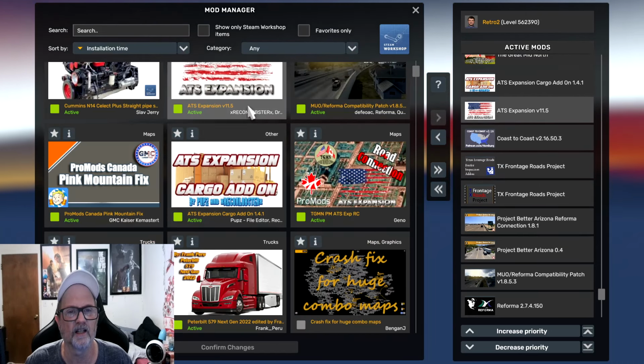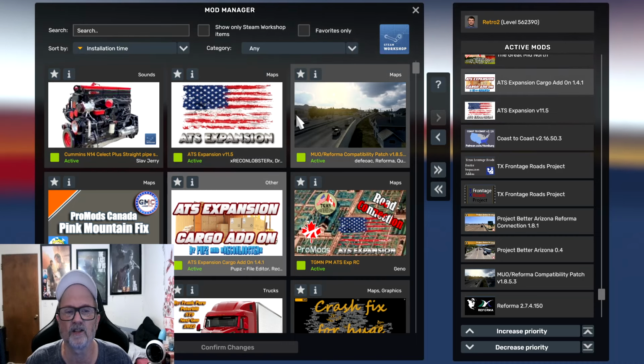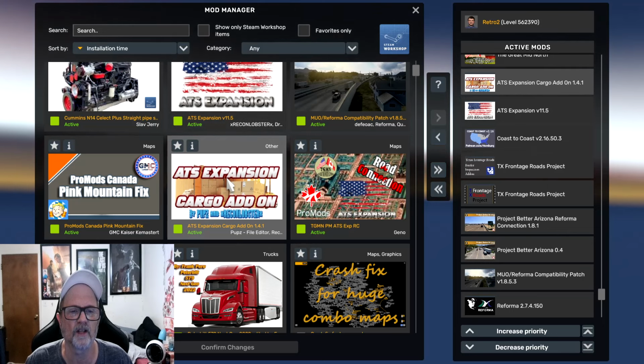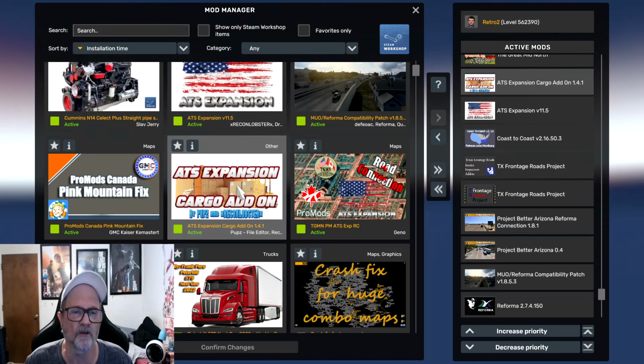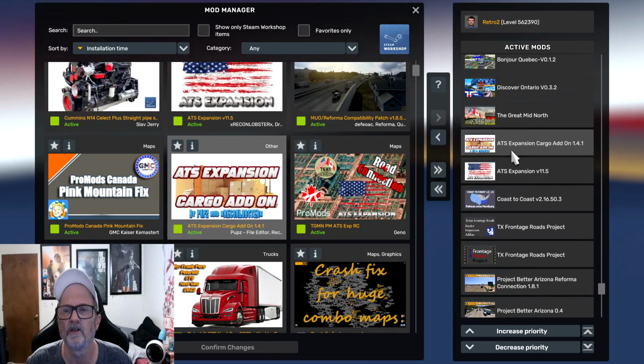ATS Expansion 11.5. This is an update. And then we got ATS Expansion Cargo and Add-on. This is an update. And remember, you can't use this without this. This has to have these. These two have to have each other. Neither one of them will work without each other. So if you don't have this one, you don't need both of them. So you need both of them to work.